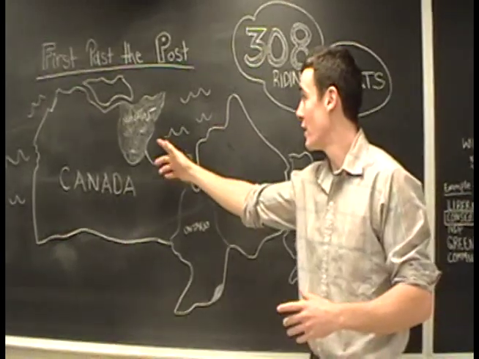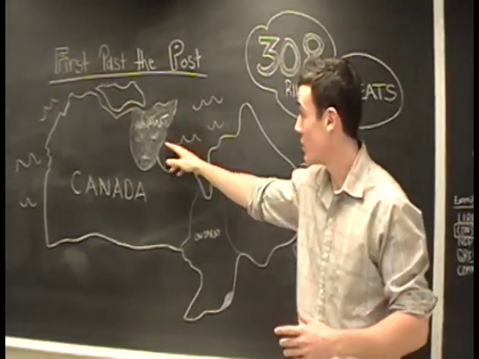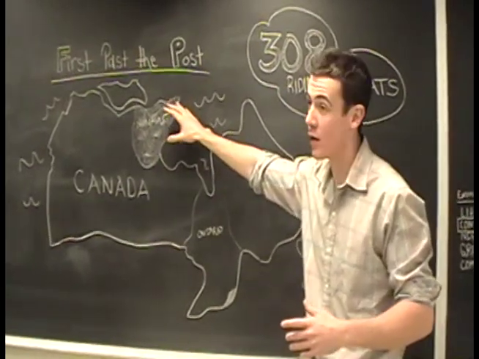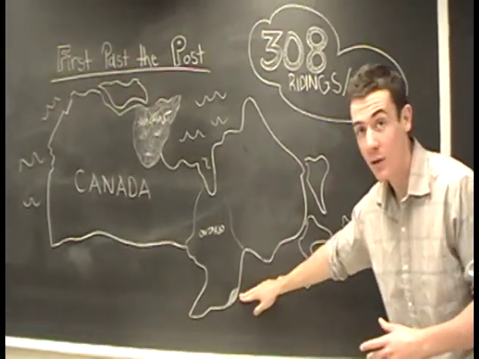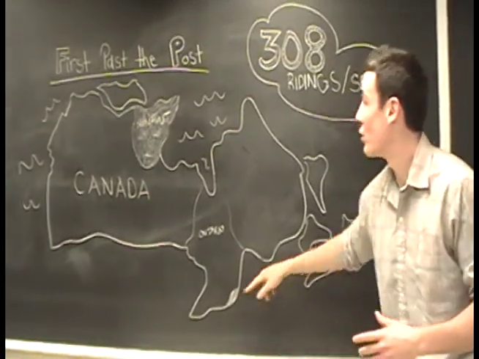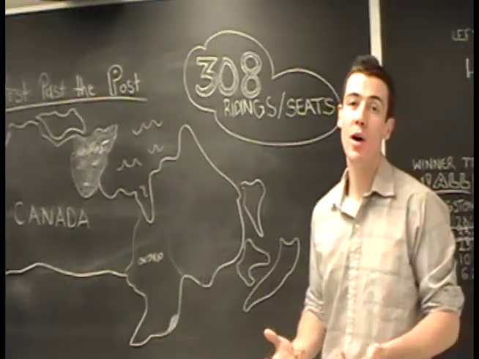The way it's done is actually by population. So, we could have a really big riding or constituency up here in Nunavut where lots of people are dispersed over a large area or a little tiny one here in Ontario where the population is condensed. So, what you need to remember here is that every riding is supposed to have essentially the same number of seats.